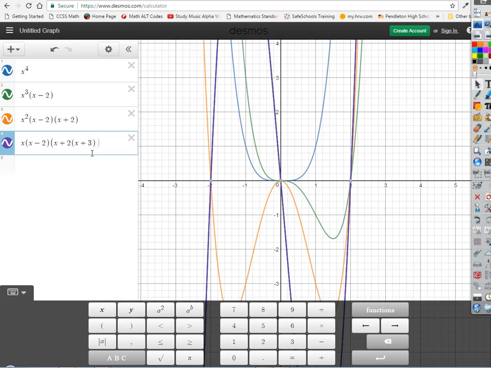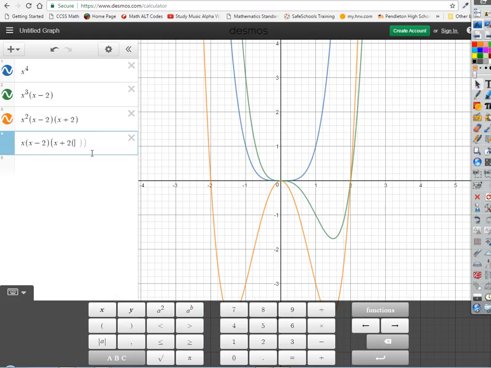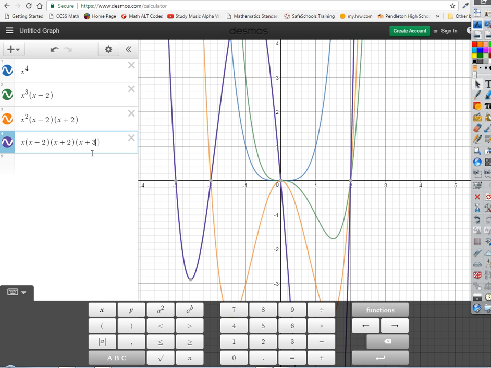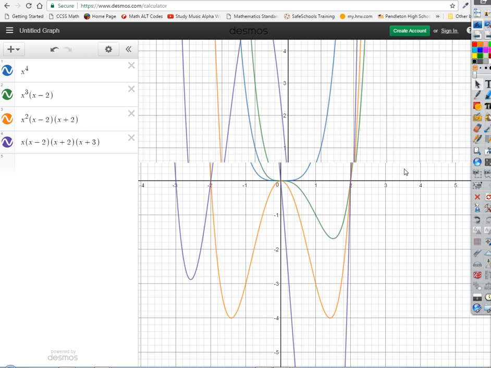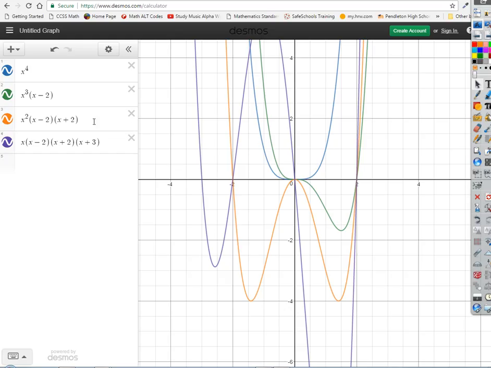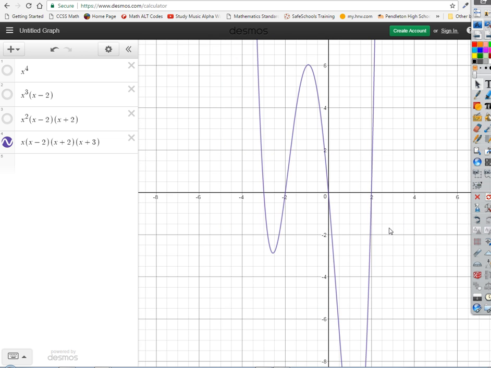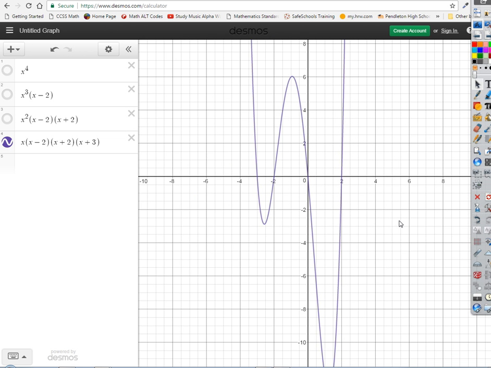Oops, I did, didn't I? There we go. Okay, that's getting a little complicated. Is there a way I can turn those off? Oh, yeah, that's good. Okay, perfect. There we go. So if I zoom out a little bit there.